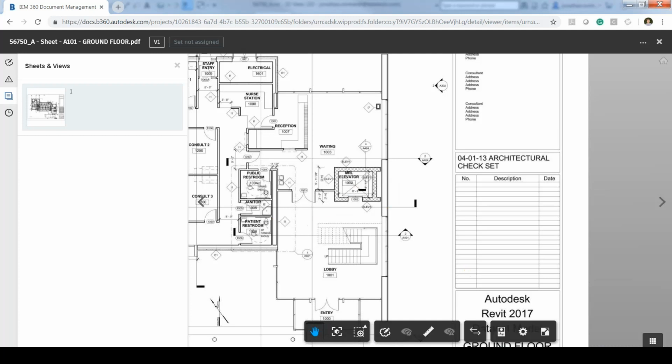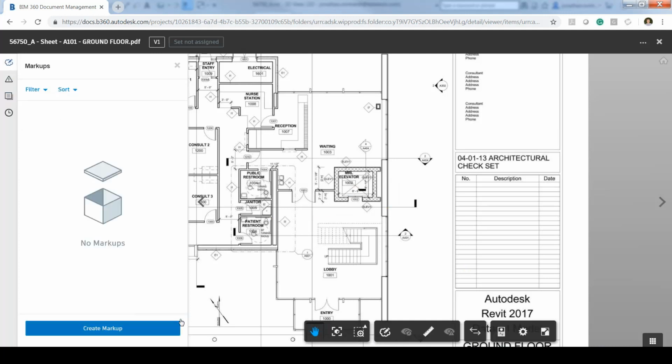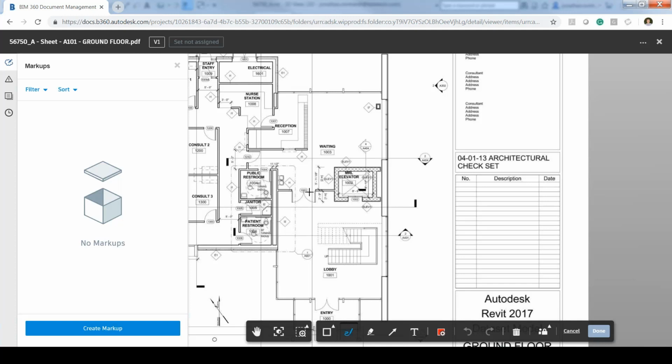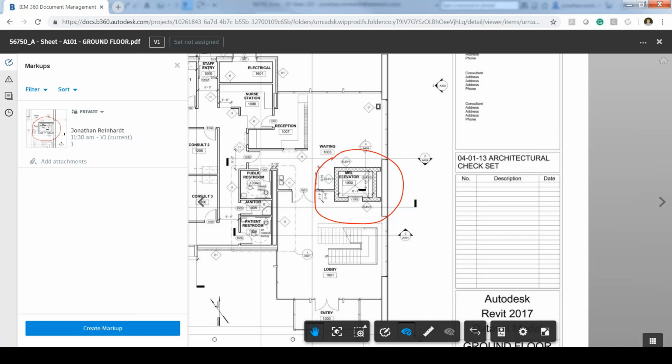So for example, I want to make a markup. I want to draw, say for example, a markup around this lift shaft. I click done. And then you can see this saves up into the markups, and then anybody else is able to access this PDF markup as well. I might want to add standard documents or specification documents to that as well. I can also add comments to it. And you can see this is private or it can be published. So I want to publish it, I want to share it with the rest of the team.